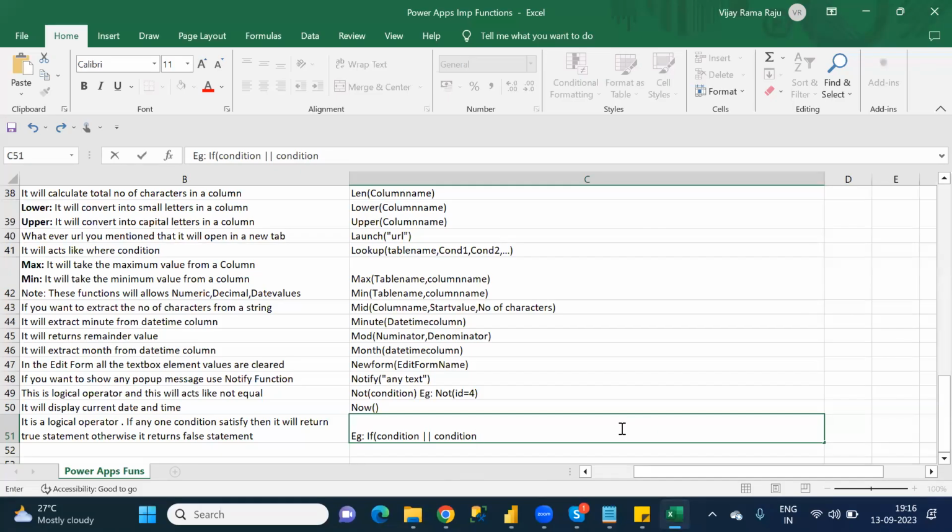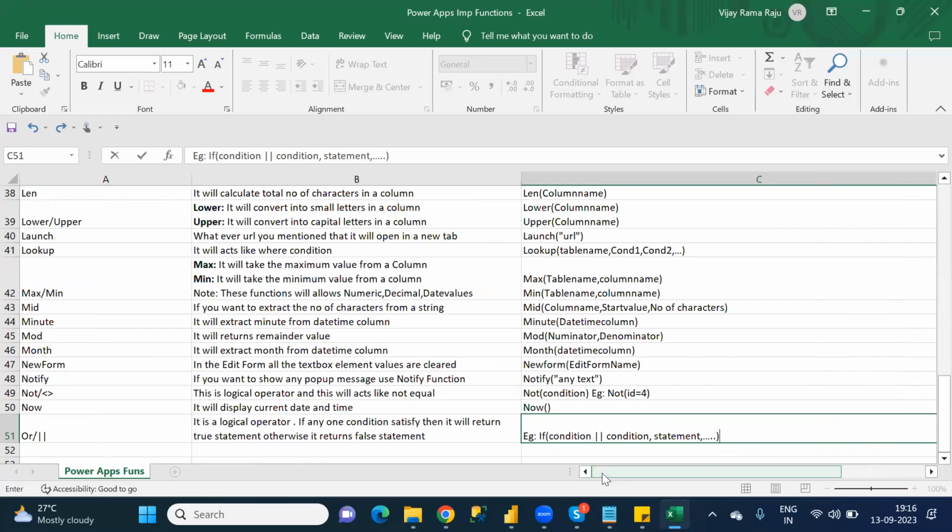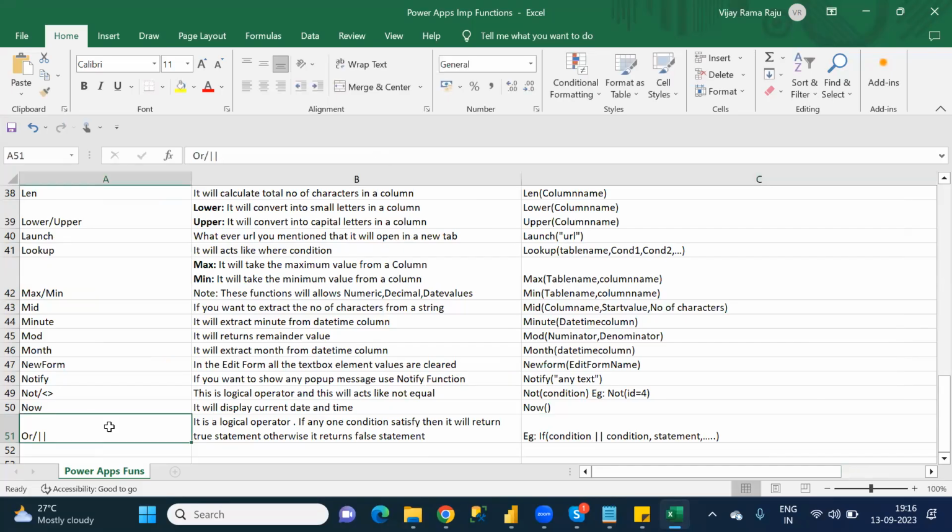So like this, with comma statements and so on. Understand clearly? In If or Switch cases only we have to use it.